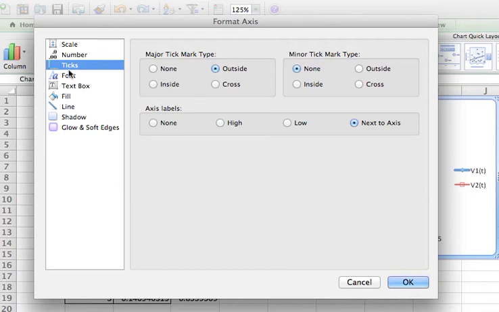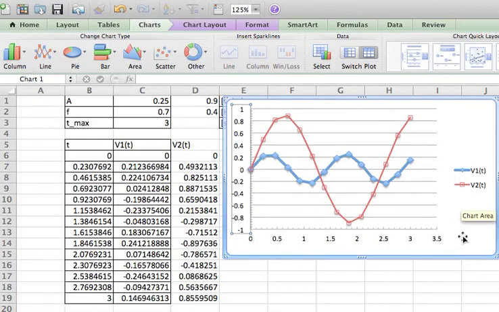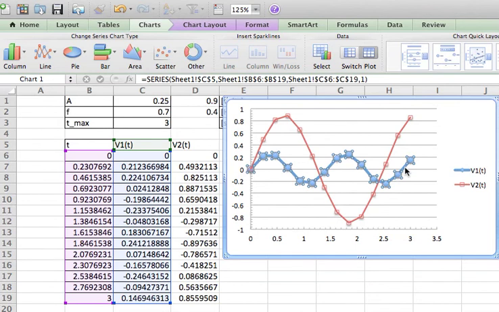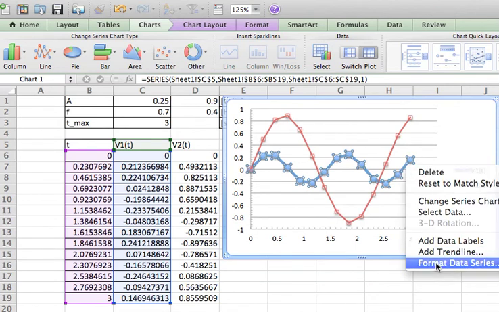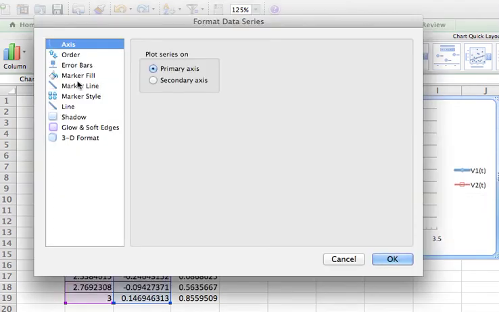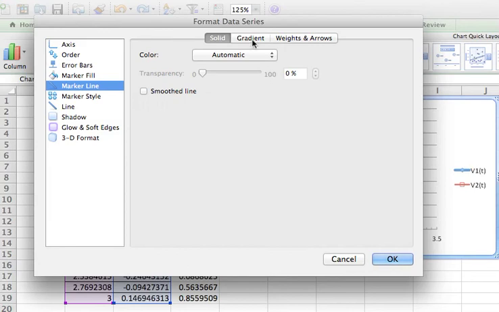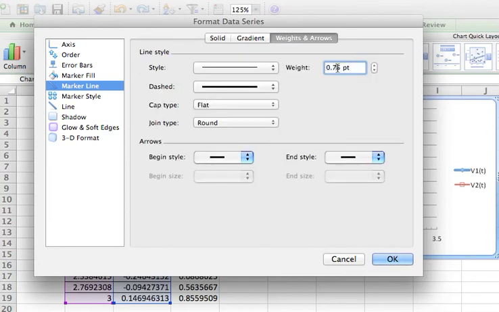And so if you look in an IEEE journal, you'll typically see something like this. You won't generally see these big, thick lines. 0.75? Oh, that's the marker line. I want to go to the line itself and make it much narrower, 2 points.